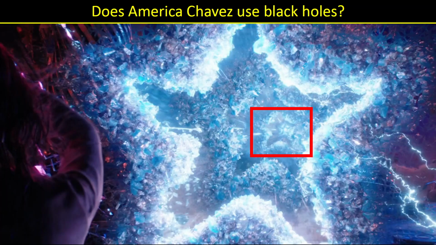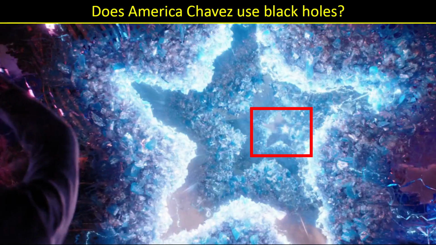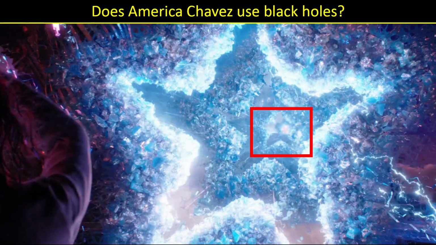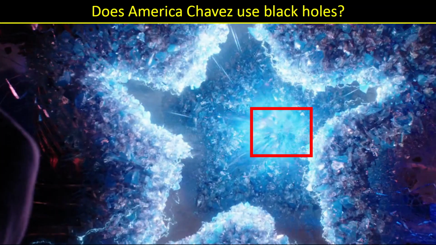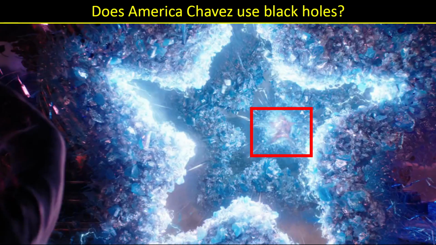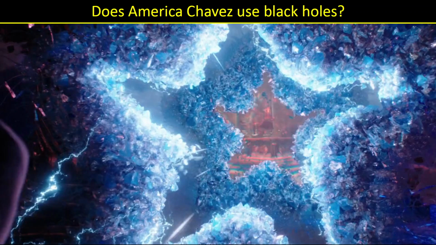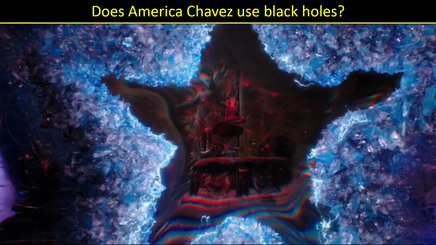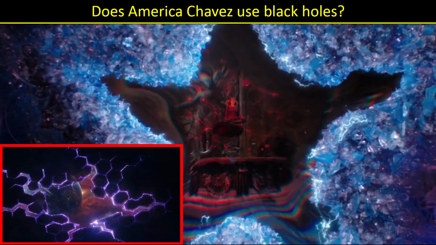The inner star has a little circle of light. And then the star gets completely lit up and starts to open a portal little by little, erupts even more, and then now we start actually seeing the portal open. Now the portal opens even more and opens even more. So I don't know whether she's using a black hole, but that would certainly make sense if her innate power is the ability to do that. Because now look at this rift and look at how similar that looks to the rift that was formed between the two universes in The Marvels.